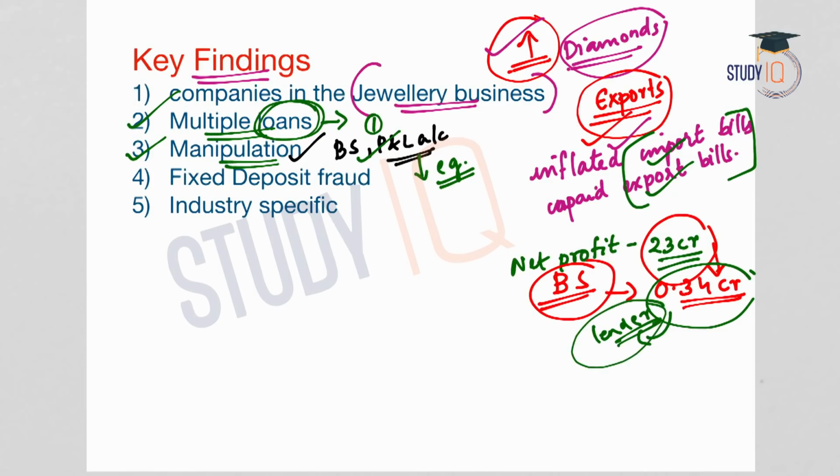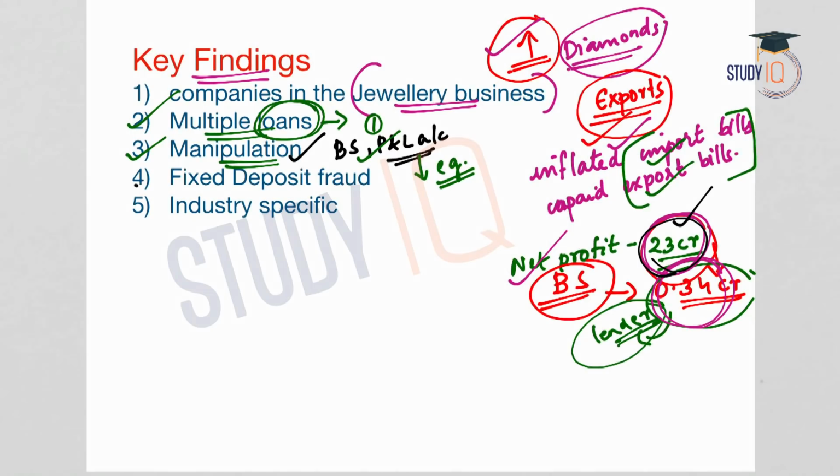So what happened? In the first case, the net profit was manipulated as 23 crore, but later in the revised balance sheet, it is only 0.34 crore. In the first case, banks will give more credit because the profit is more. Such manipulations were noticed by the CVC, and they were very frequent among many companies, done in order to cheat the banks to avail more credit.